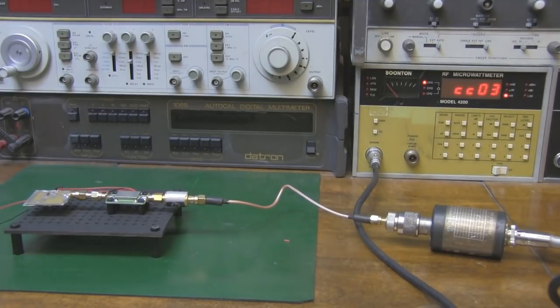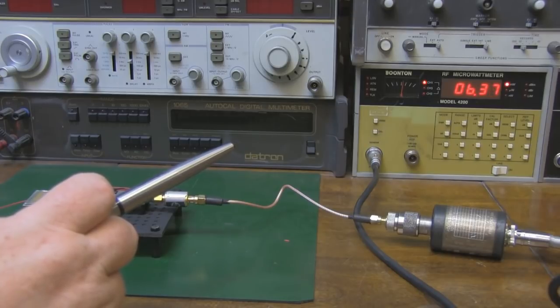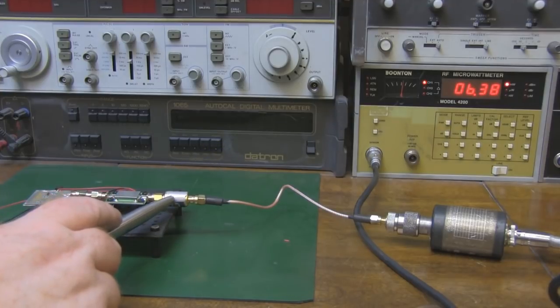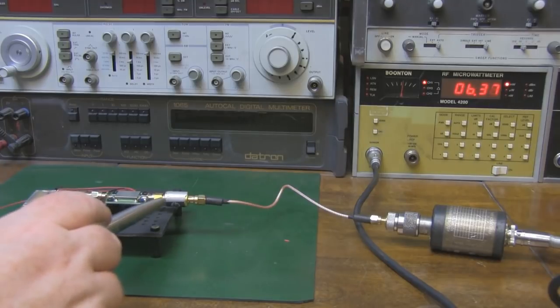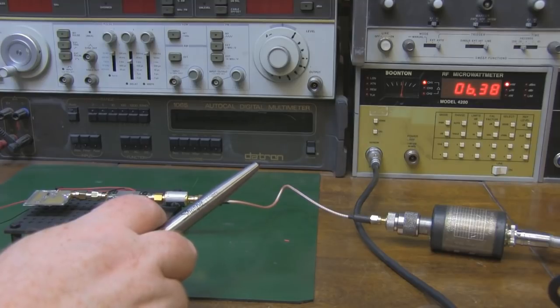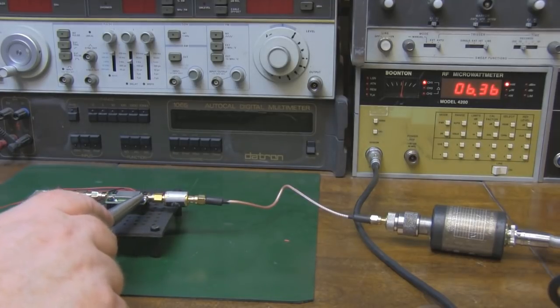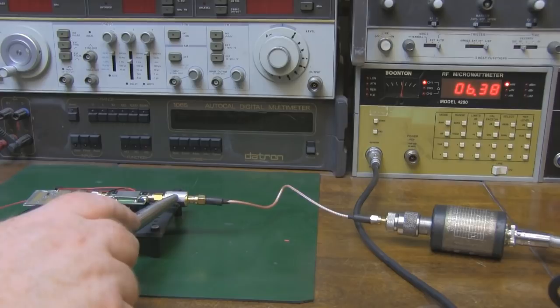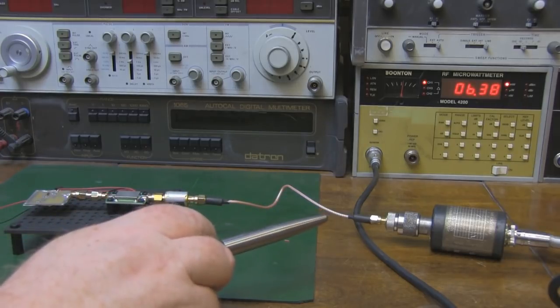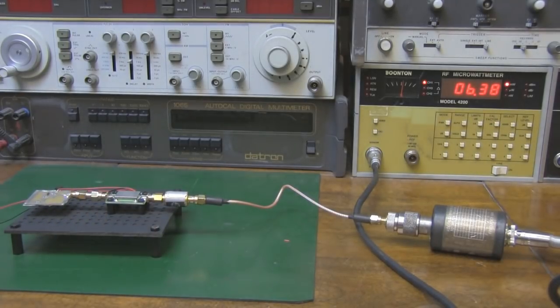As you can see on the power meter we're getting 6.37 milliwatts there, 3.8 milliwatts - you're just splitting hairs a little bit there. But the 3dB attenuator attenuates the signal coming out of here and reduces it by just under 200 milliwatts of power, so we're getting 200 milliwatts plus the readout that is on the power meter there. What I'm going to do now is connect the coax up directly to the little amplifier here, I'm going to do away with the attenuator, and then connect the other end of the coax directly to the power meter, and then we can see the signal and see how lossy the coax is.